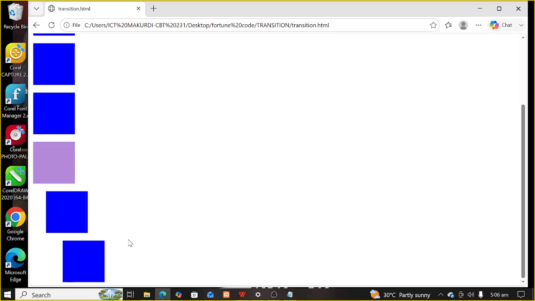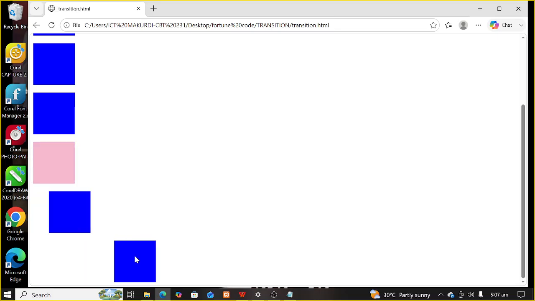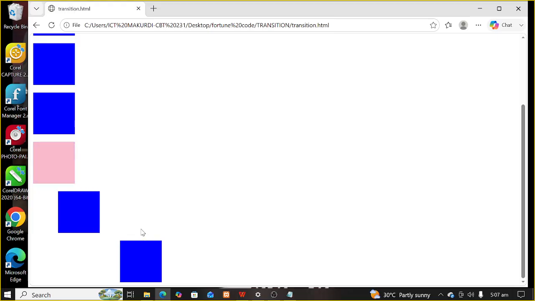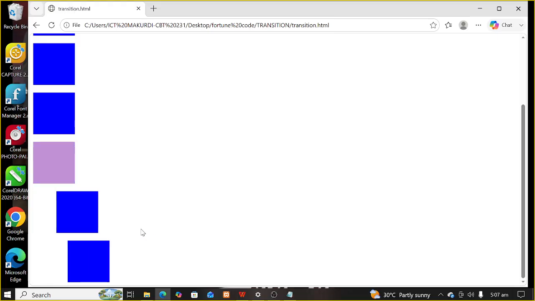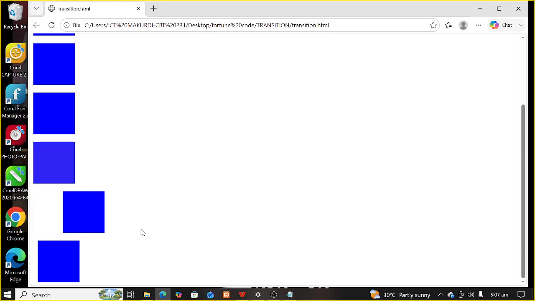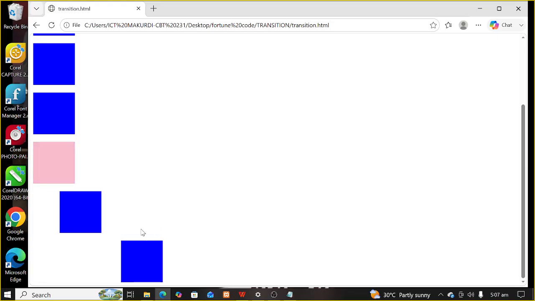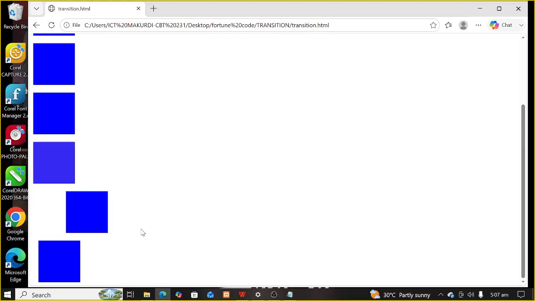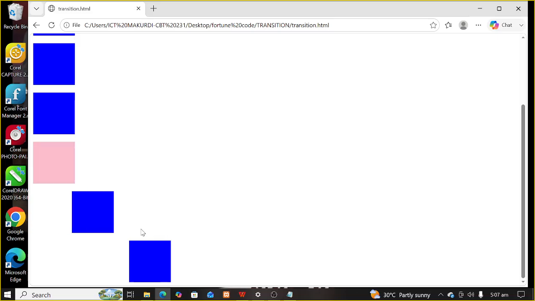That's why this one is going faster than this one. You get it? So there are many animations that you can talk about. So many of them.